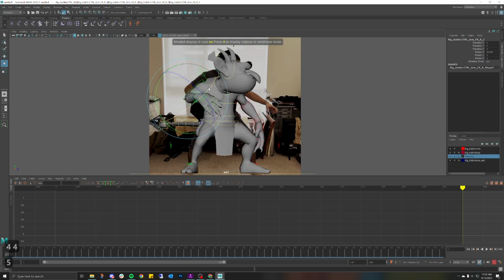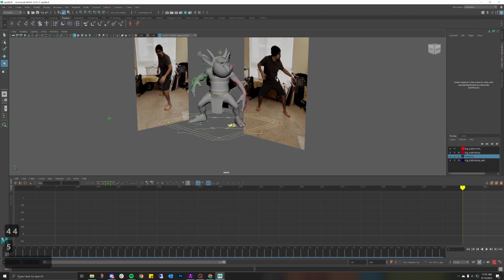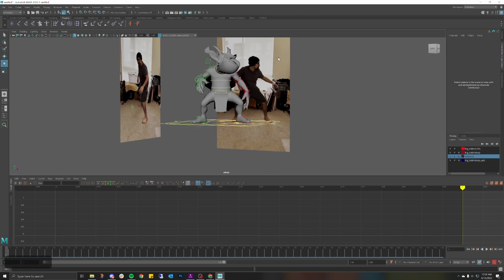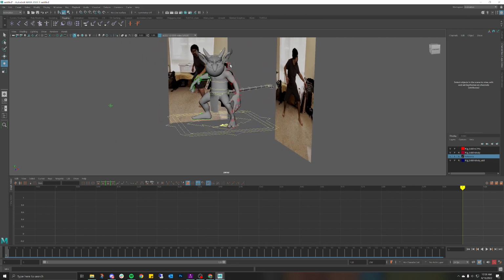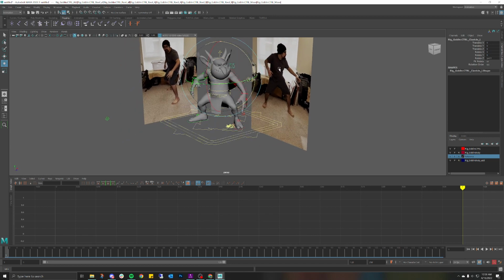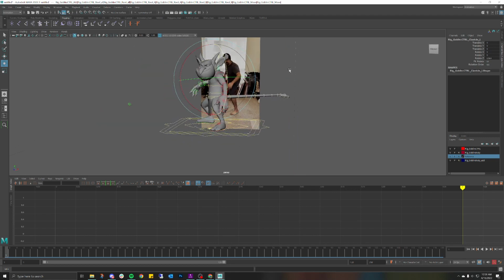Looking at my reference, this is way too down. Okay, that's good. That's pretty close. Perfect. And then last but not least, let's get this last one here. And it looks like this shoulder's down a little bit. So let's actually move this up a little bit so it's lower than the other one. But I still want it to be up just a smidge. Because remember, I'm kind of crunching down on this reference a little bit, so my shoulders are coming up as a result. So let's go ahead and do that like that.